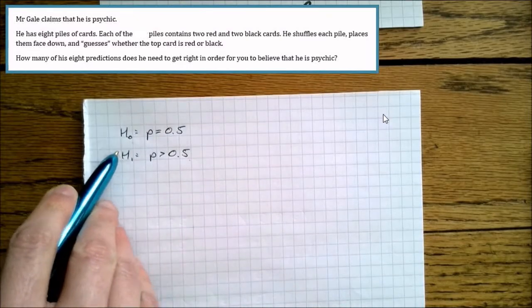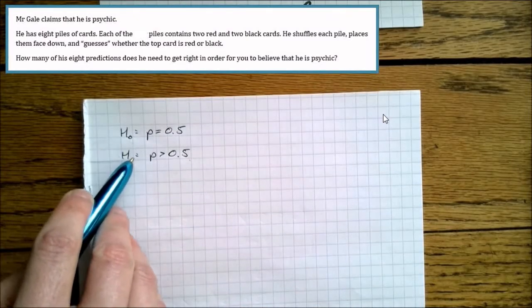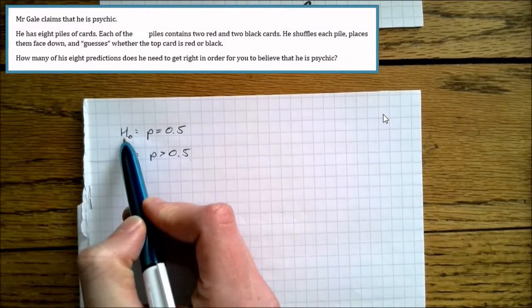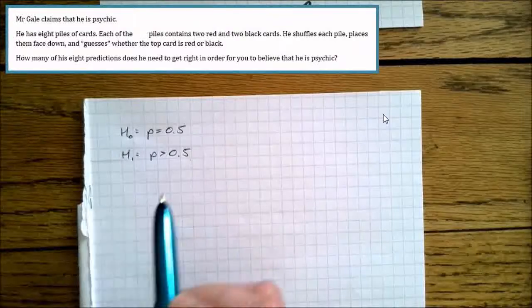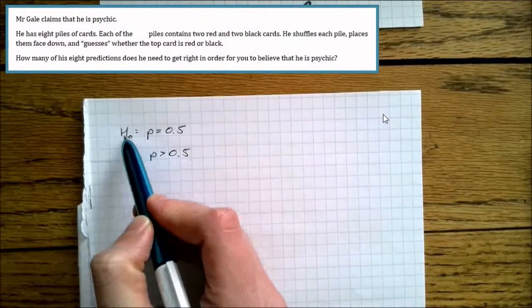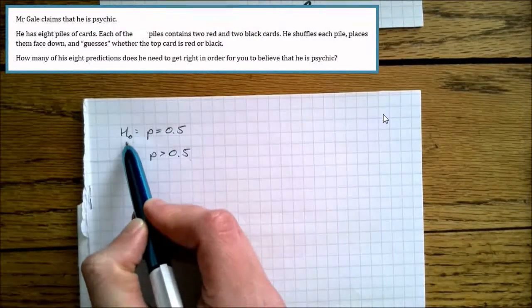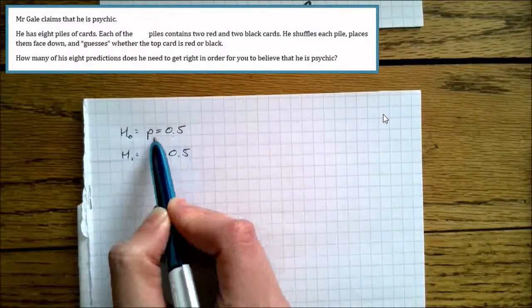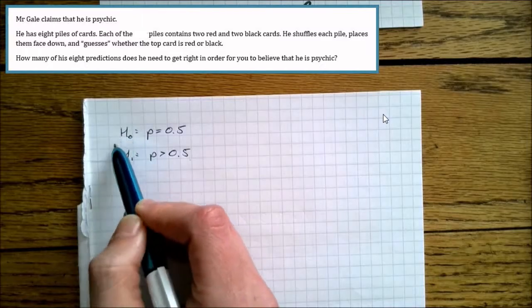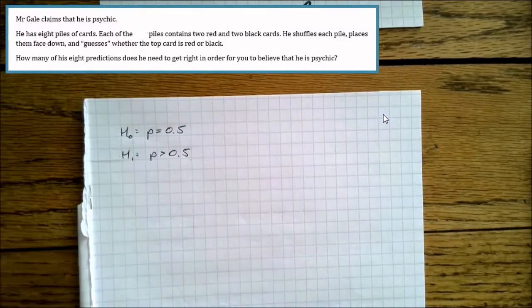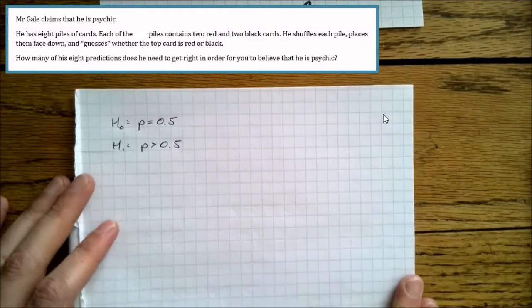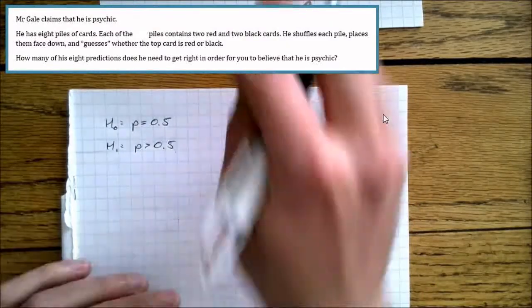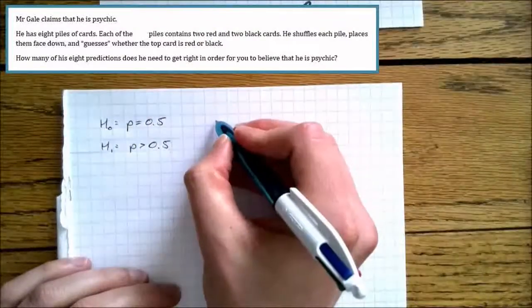A note here that these symbols, H0 and H1, are not like variables that we normally use in maths. They're just subheadings, really. You should never be writing H0 equals something. Imagine it as a subheading, so this might be underlined saying our null hypothesis is this. Never treat it like a variable like P is here. We need to write what we mean by P.